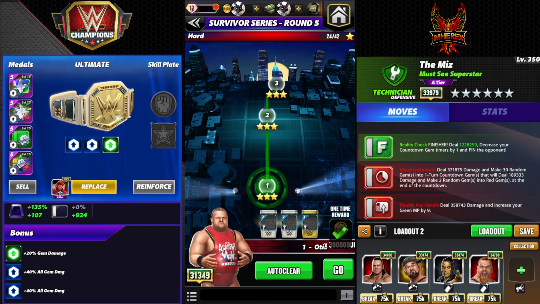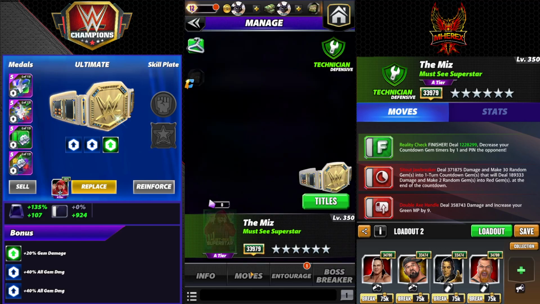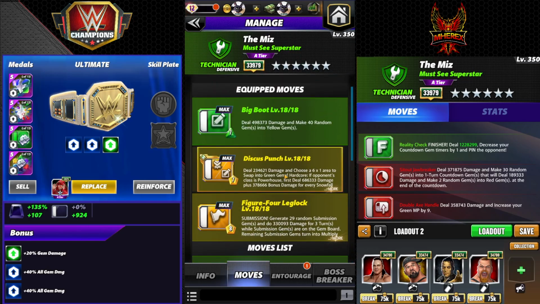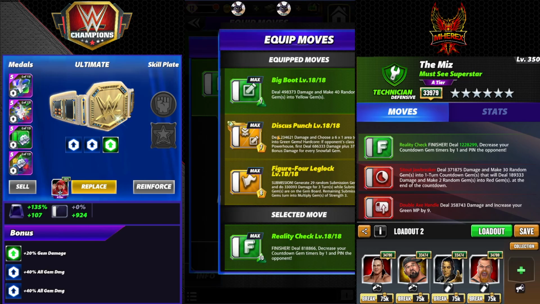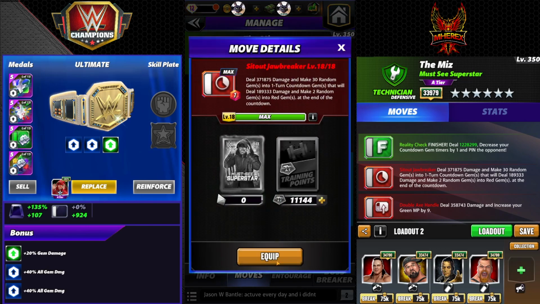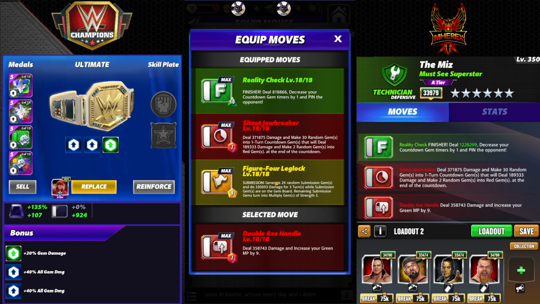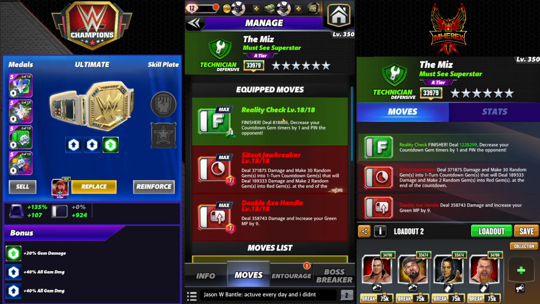Next one, this would have been amazing at silver. I actually really, really like this one because it's super simple and efficient, and it's pretty fun. But at gold, it doesn't translate as well because it's very like DDP moveset because you got the countdown gems, right? So we're going to put the finisher in, 10 MP finisher, 818k damage, decrease your countdown gem timers by 1.